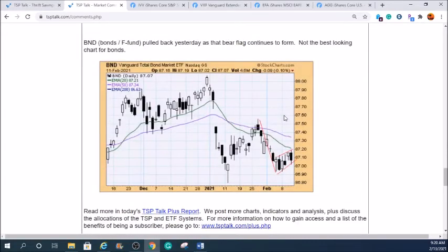The last chart we'd like to look at is bonds. What are we seeing on bonds? As you can see, one of the negative things with bonds is that we have a bear flag forming here. Usually when we have this line down like this and this flag forming, we're looking for another leg down. We saw that up here. There's a big bear flag here, and price continued back down, so that could continue to be a downward spiral. With it underneath our moving averages, that's not a positive place to be in for bonds. Not a place I'd want to keep money for the time being.